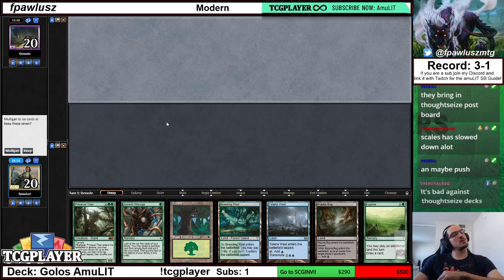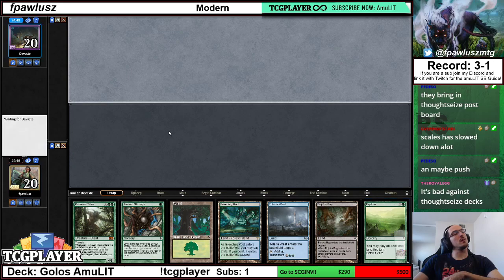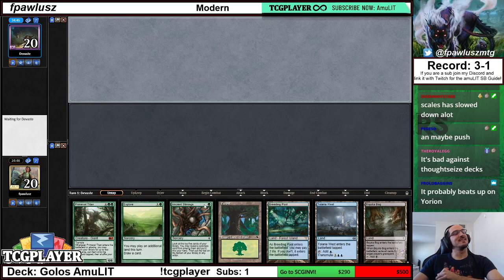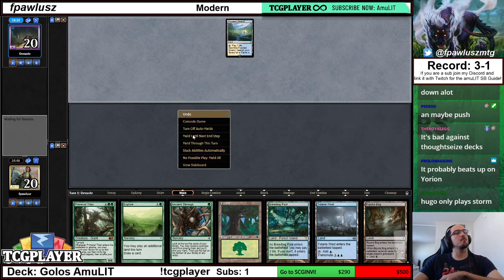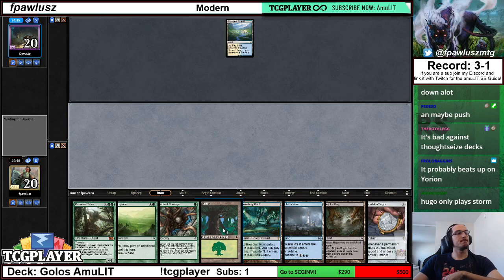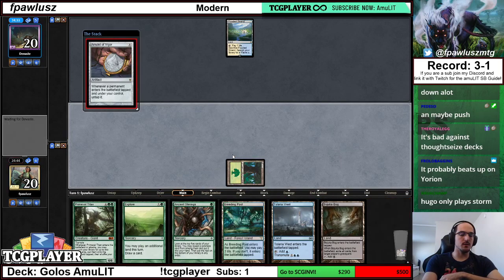Interesting hand. So we have steerings, we have explore, and we have a titan. Okay, I'm gonna keep it. This is definitely like a meta keep. I'm keeping because of the strength of the Natty Bog. That's pretty good. Start with that one instead.